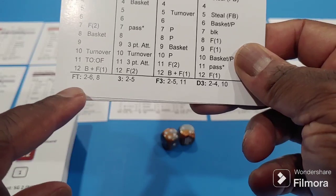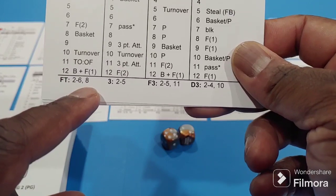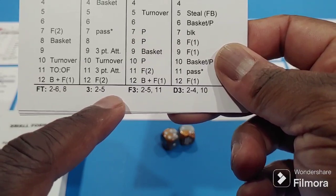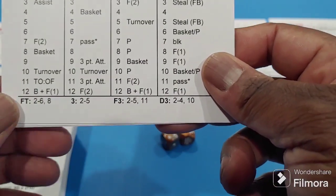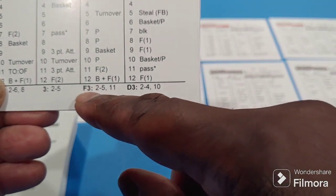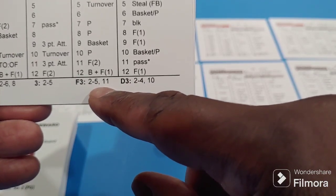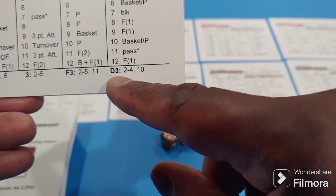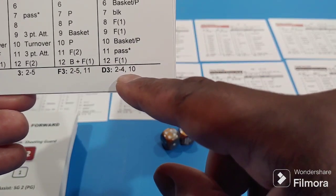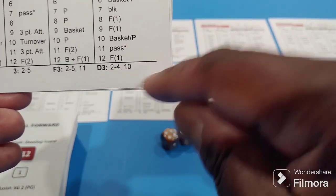And then you also have free throws on the bottom here. So he's good with a 2 to 6 or an 8. His 3-pointers, he's a 2 to 5 for 3-pointers. F3 is for the fast break shots there for 3-pointers. So that's what these ratings are, 2 to 5 and 11. And then if it's for the other defensive guy who he's guarding, then they get this rating instead of their own rating for shooting threes because he's guarding them however tightly by these numbers here.